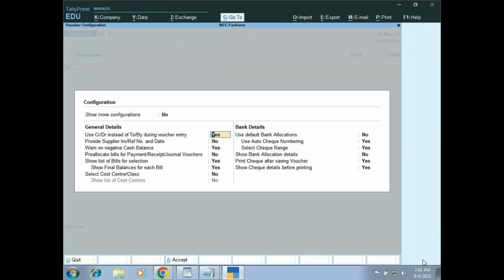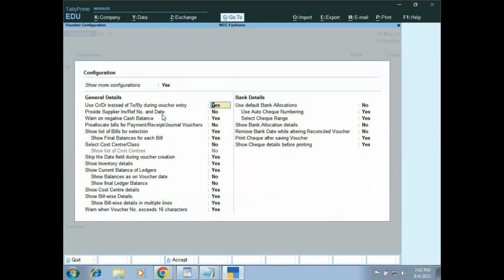So the features relevant to this, configure more configuration, you say yes. See, there is no harm in exploring things. You have to explore things. So that is configuration. Since it was not listing the cost centers, I gave yes. The moment I did that, in the printout, it showed the breakups.